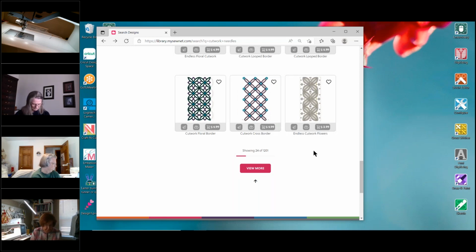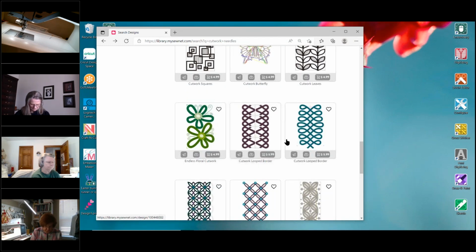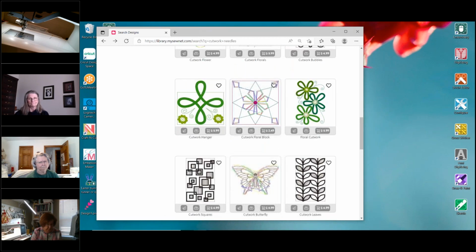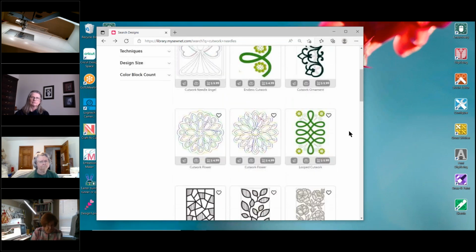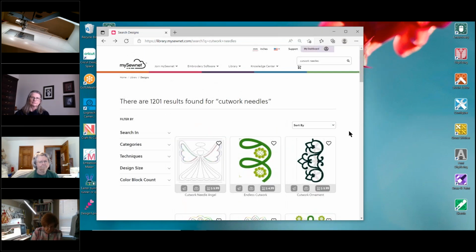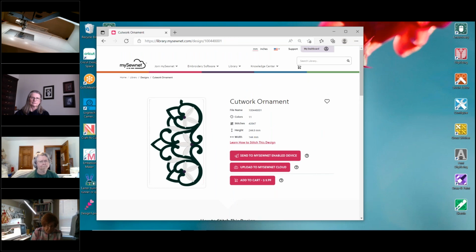Go ahead. You know, there's a price on them, but we have the library, so it doesn't cost us, right? Right. The price is if you want to buy it and make it yours permanently. And then once you have it, you can do anything you want with it.